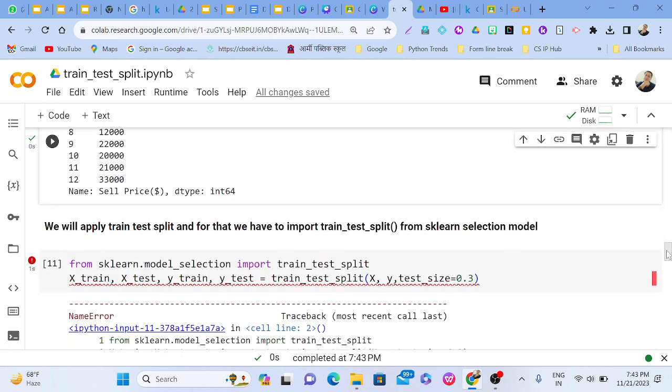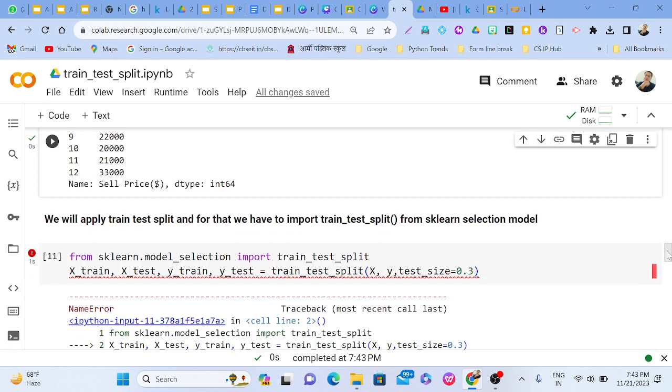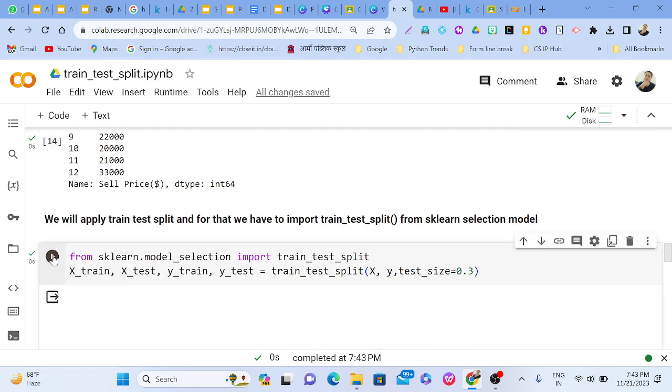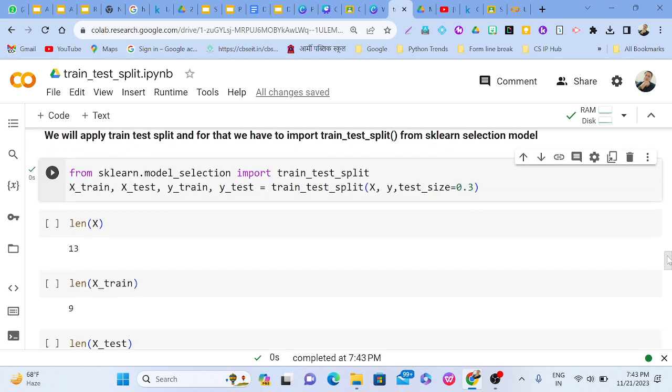Now I'm importing the train_test_split function. So see here, the train_test_split function has been imported and applied to x_train, x_test, y_train, and y_test, and we have split the entire data into x and y, and testing size is 30%, 0.3.